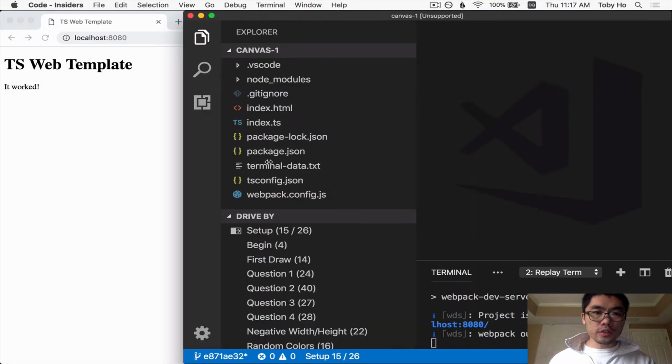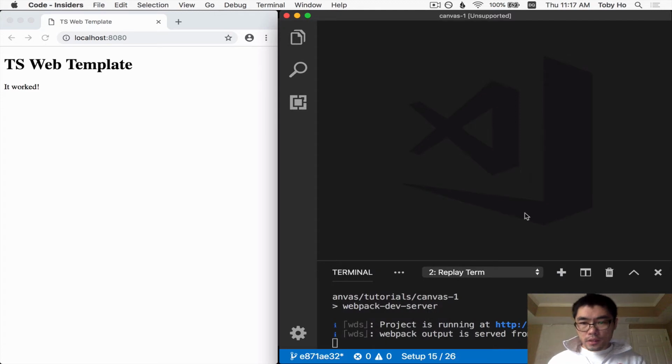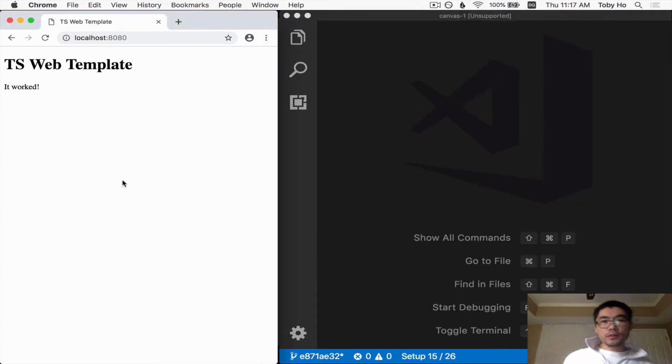When you get started with the template, it just looks like this initially. But then you can get going by simply changing the index.html and index.ts files.